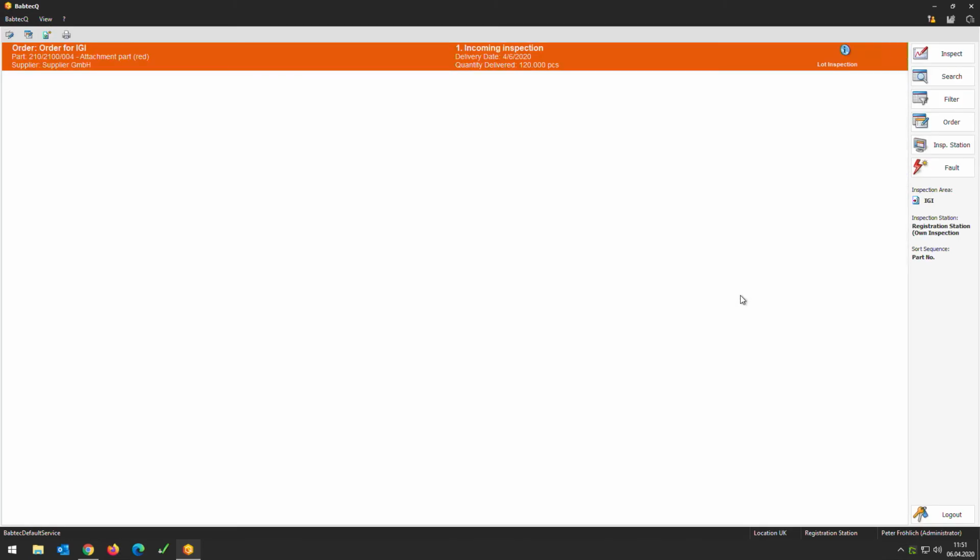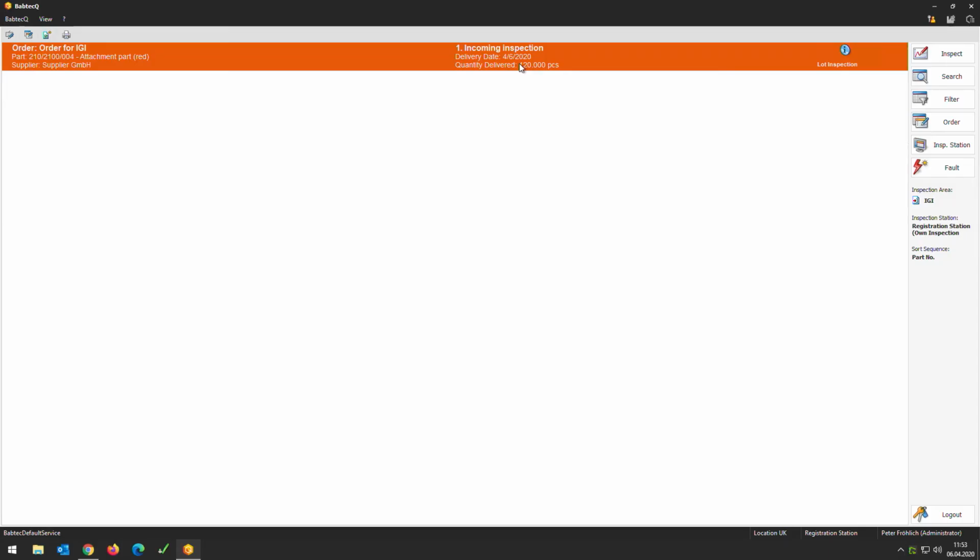When this user logs into the Babtec software, the user doesn't receive the dashboard or a list of modules. It's very, very simple. Yes, it's absolutely simplified to use it even without a mouse, to use it in a dirty environment, and to see directly what kind of orders are here for me and what orders I have to do next.